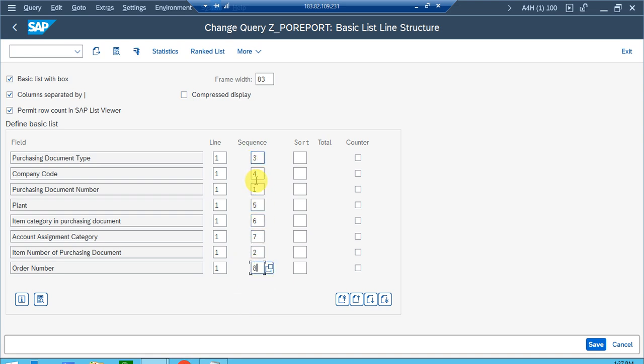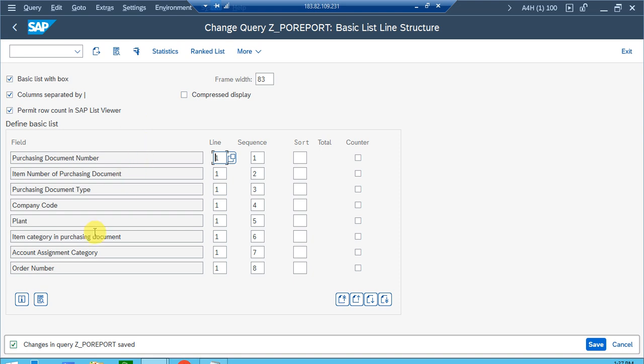So in this sequence they want to populate these fields on their output screen. According to their requirement, we provided the sequence for the output screen fields. Then click on save button.